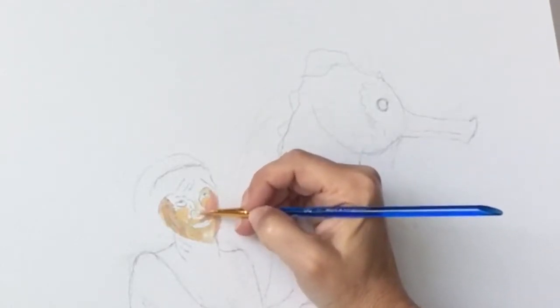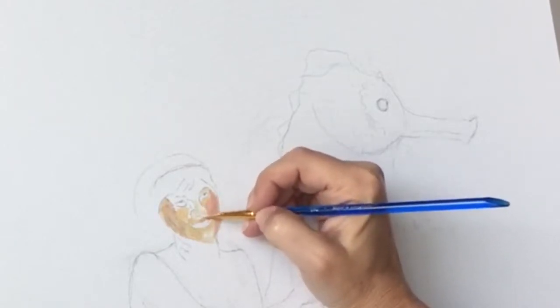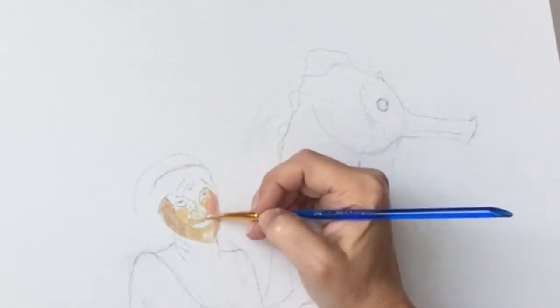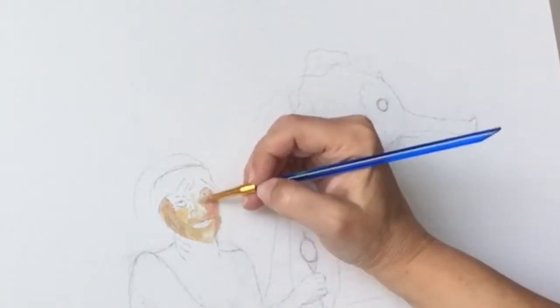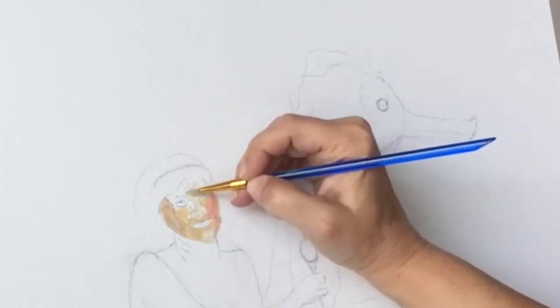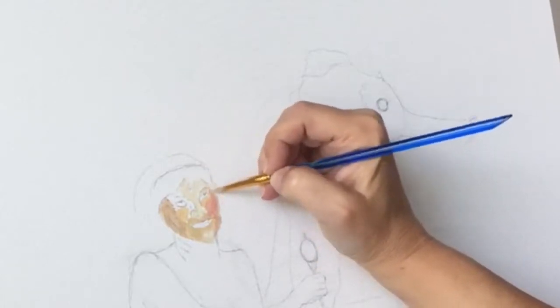In this particular piece, because this is such a challenge for me to do portrait type work, I wanted to do the hardest part first. And then I thought the rest of it would be fun if I could get the hard part out of the way. So that's why I did it this way.